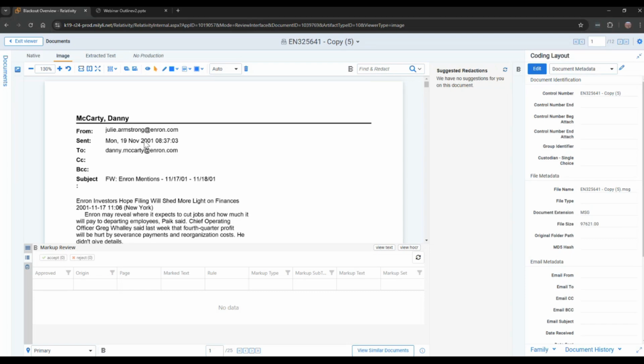As a reviewer, I've been given my batch of documents, right? And what you're looking at here is a 25-page image document. And to get started, before looking at these features, I need to go in and redact some documents. So I'm going to select my markup type. I'm going to use highlights here. And we're just going to start drawing boxes, right? So a lot of what you're doing today is you're coming in and you're just highlighting the terms that you need, the information that you need to redact.